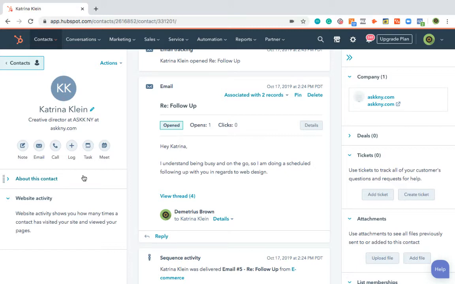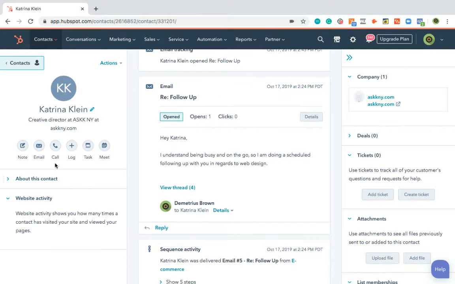So what you're learning is how to set that up and how you can use that to your advantage when it comes to scaling your business and working with more leads and prospects. So for example, as you can see here, it shows everything that has been going on in the conversation between our agency and this lead, right? Within HubSpot, you can build out automated email templates. I'll show you exactly what that means.